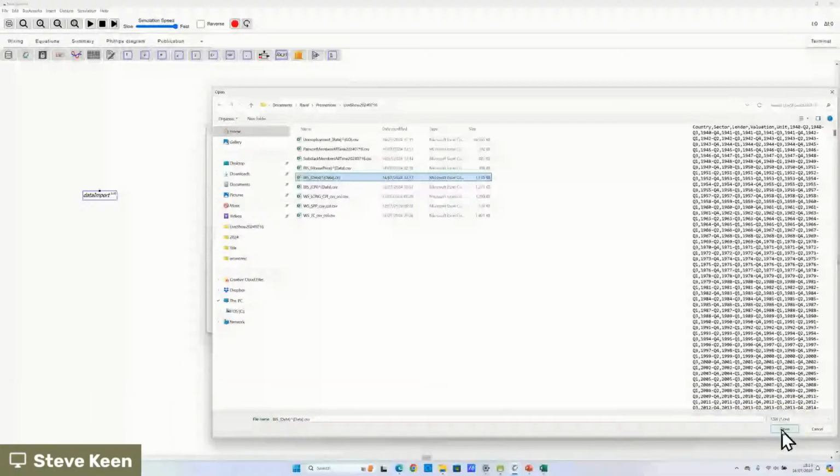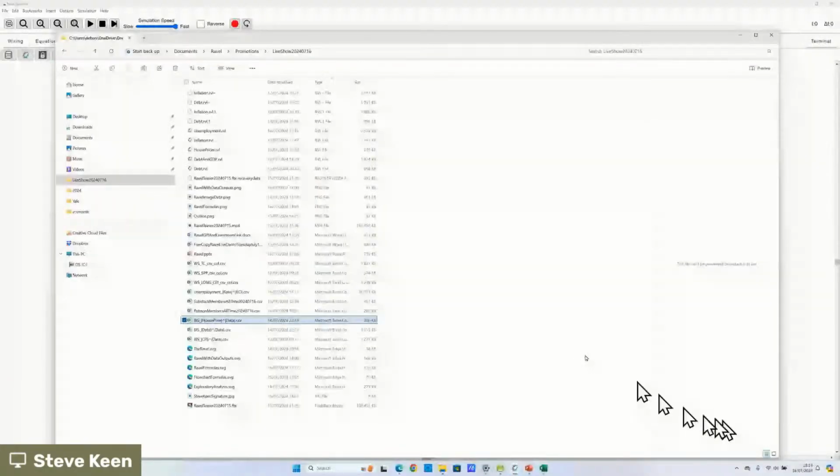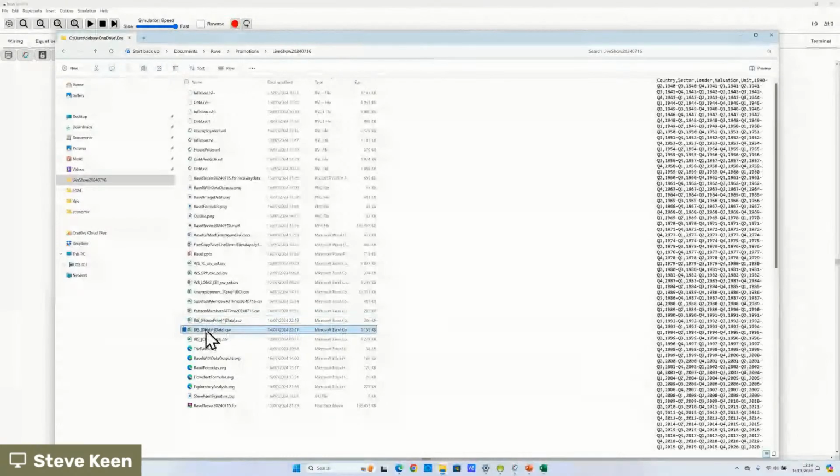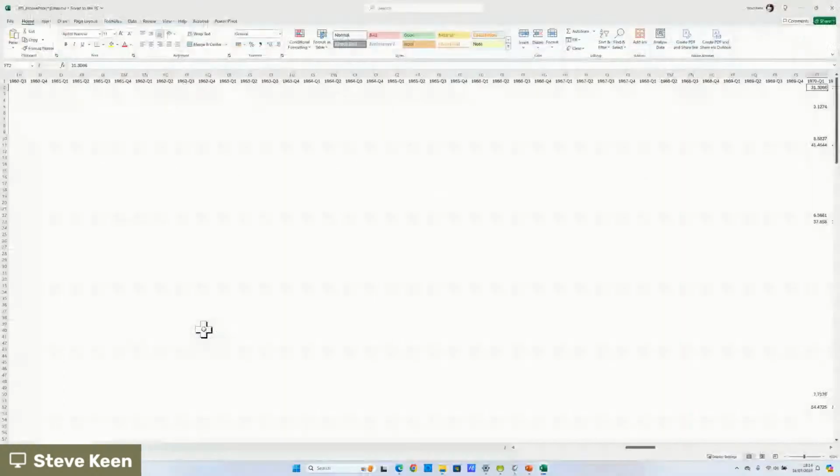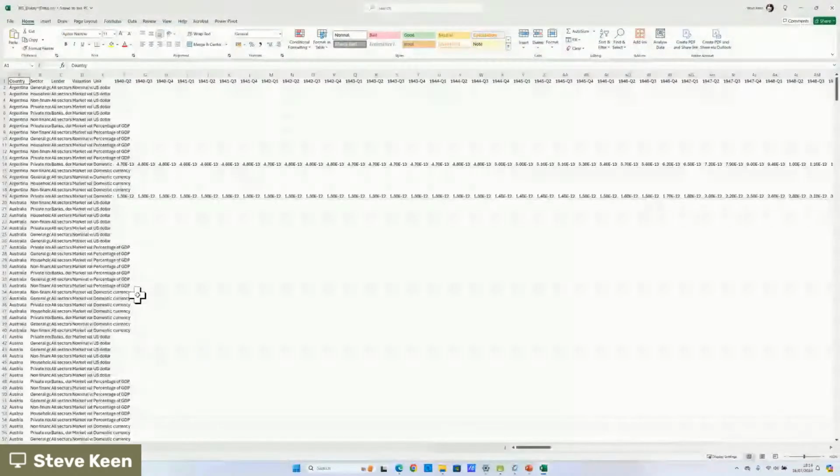Again, I'll go to sheet view of that. So I come over here and take a look at the debt data. This is the Bank of International Settlements data. I've trimmed it down a bit just to be able to show it. It's not messy, but it takes time to say, I don't want to look at this column, I do want to look at another. I've just limited it to the critical columns rather than all the SQL database columns that are also stored in that original file on the Bank of International Settlements.